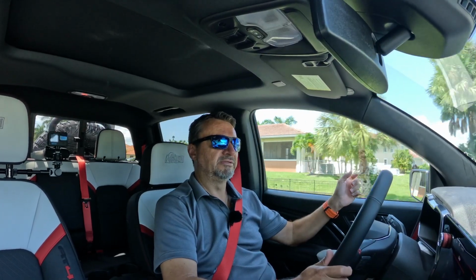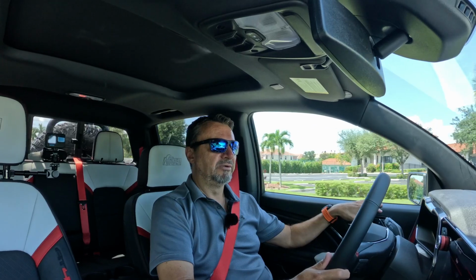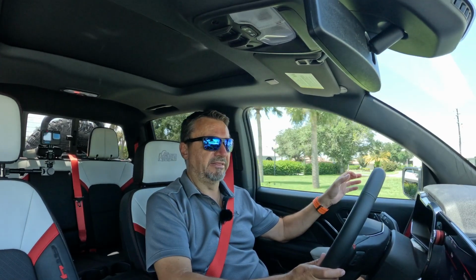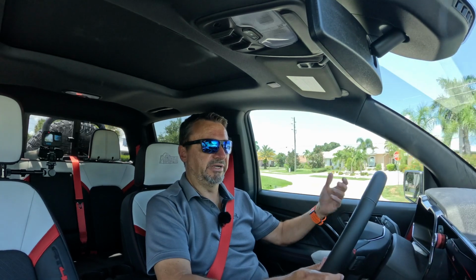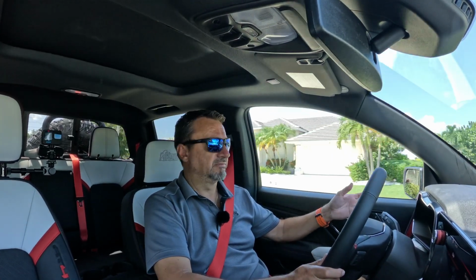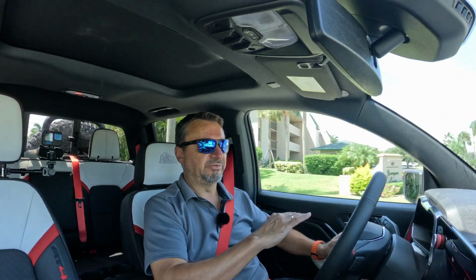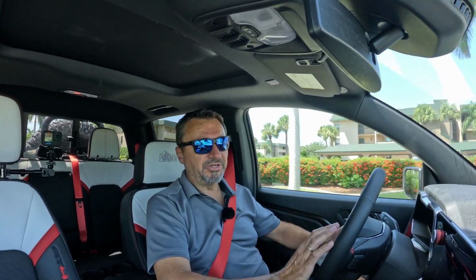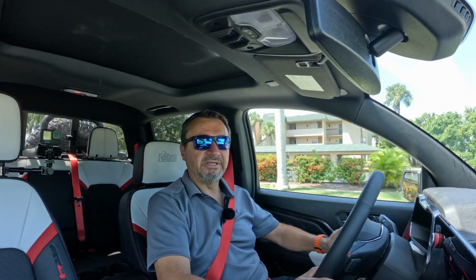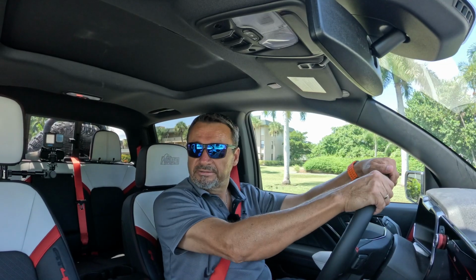The windows, definitely nice and thick. Sound insulation, really good. I've done the Limited Tacoma with the i4 Max, and that had the thicker glass on the side. But the regular ones, like the SR5s or the TRD Off-Roads, they don't have it. So the nice thin glass. I'm not sure if that's the same case with the Canyon, but I'm pretty sure on the TRD Pro, they're going to put the same thing, at least as on the Limited, if not more. So more than nothing. Acceleration.